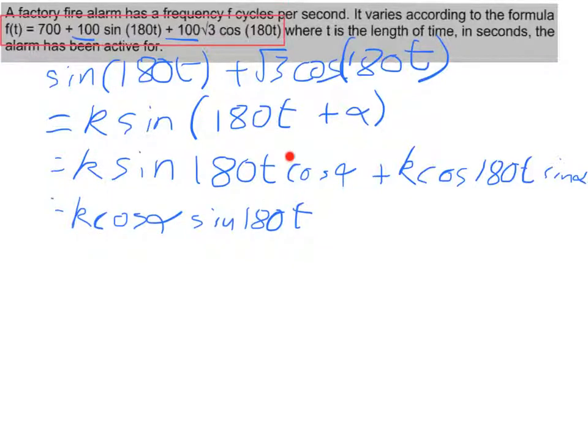So remember, this has all just been multiplied together. It doesn't matter the order I multiply things in. Same here, I'm going to write sine alpha cos 180t, just use that t in there.